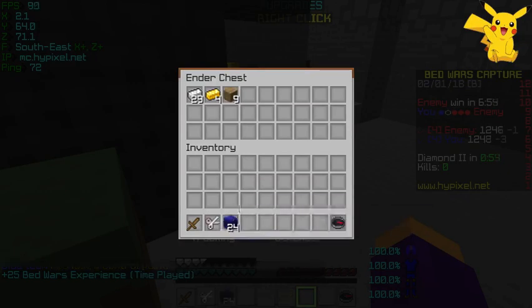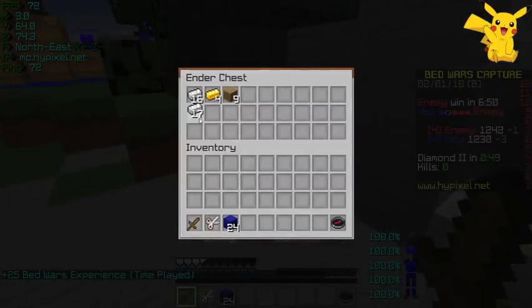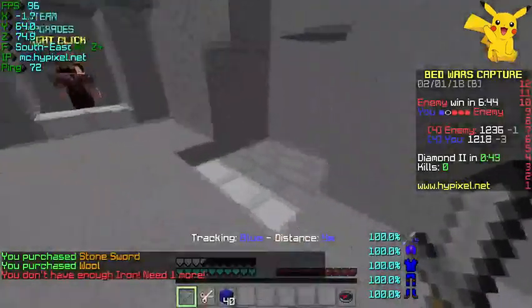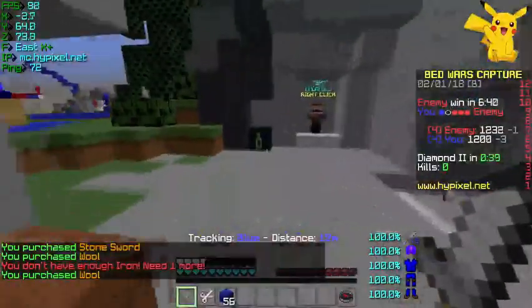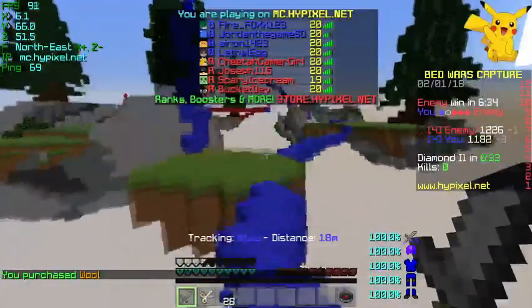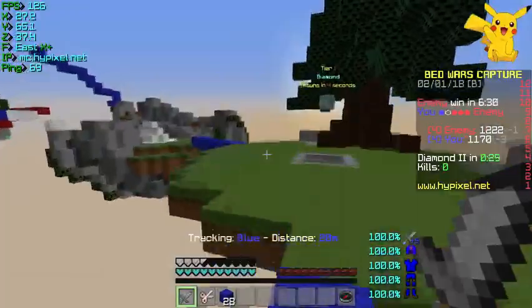Thank you for the wool. Okay, let's get a stone sword and some more wool, if you don't mind. Thank you. Okay. Let's deposit some. Alright. So, let's do some exploring now, shall we? Dude, what the heck is he doing?